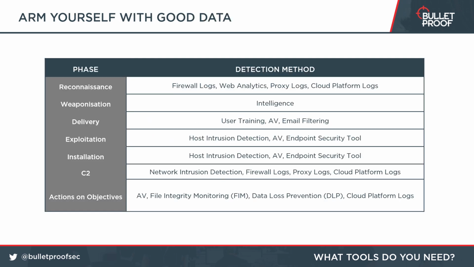If you cast your mind back to the beginning of the webinar, we talked about the kill chain, and what we want to make sure is that we have all the right evidence to be able to detect attacks as early as possible. So we need to arm our security pros in our companies with all the right tools to detect that data. I think this is a useful little guide for you to have a look at, because it shows what we tend to be looking at with our customers and the things our analysts find very useful to detect each stage of the attack.